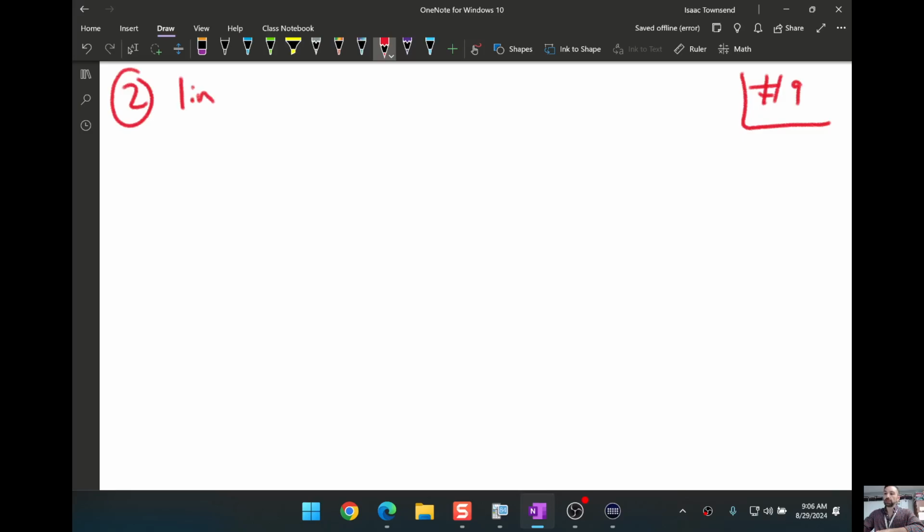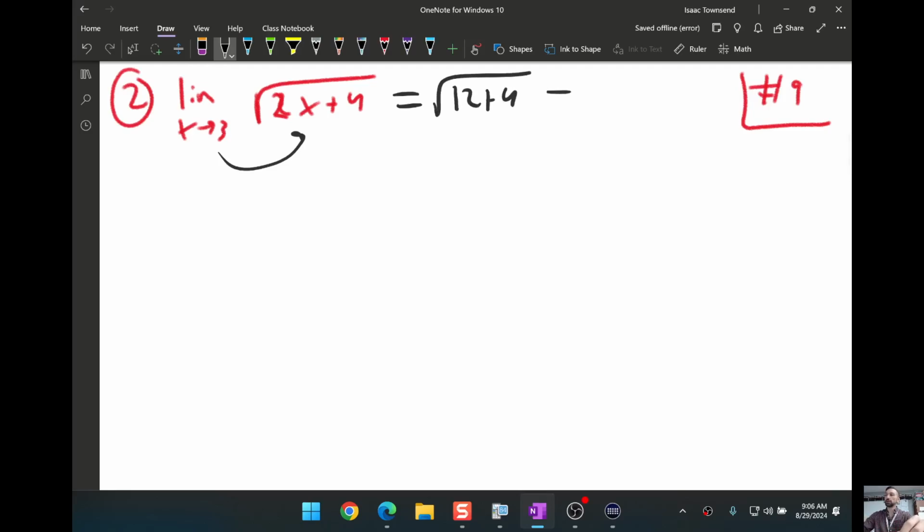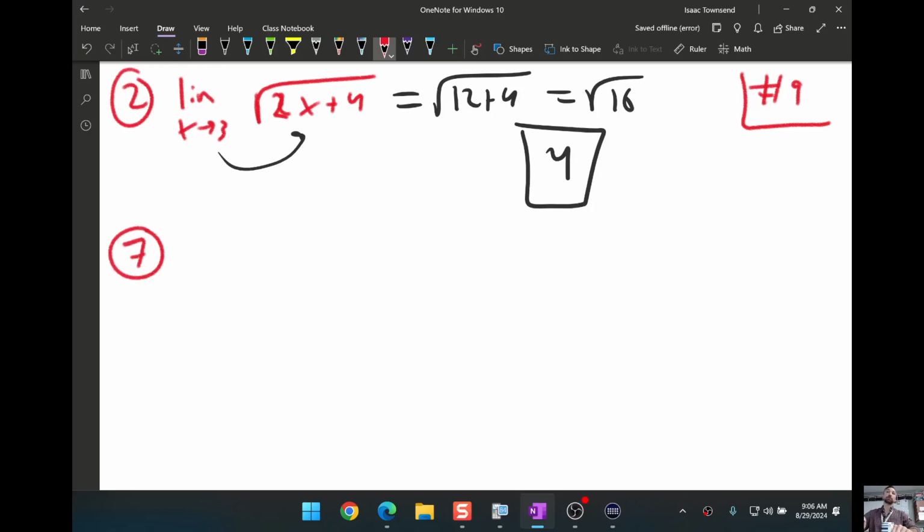So let's go ahead and do number 2 together. Anytime you do this type of limit question, what was the step that you always had to try first? Plugging it in. Okay. Just plug it in, or direct substitution, whatever you want to call it. You end up with the square root of 16, which is 4. A couple of these questions can be that easy. Direct substitution first, always, always, always. But then, like a question like number 7, again, you're welcome to just copy these down as examples. You'll have a few to practice yourself.